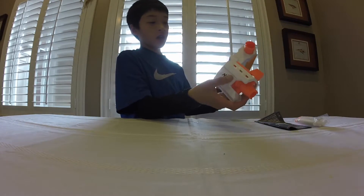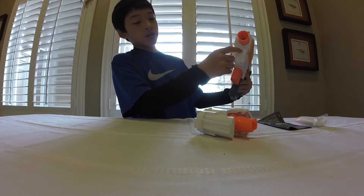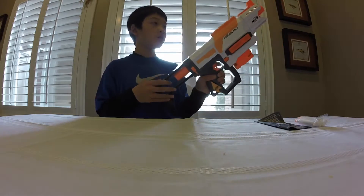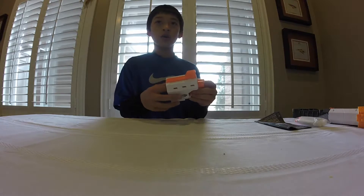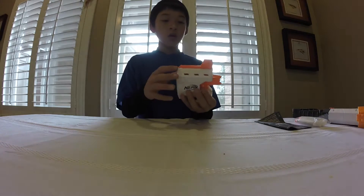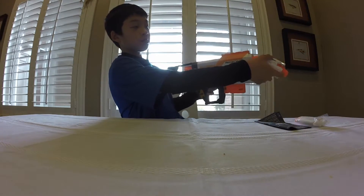On the barrel, it just comes off like that. Unlike all other barrels that usually have a little button to help hold it just a bit more, this one doesn't have it. The barrel is actually pretty cool — it's one of the smallest barrels I've seen, besides the suppressor that comes in the Modulus Stealth Ops kit and the regular Modulus. It has a cool sight right here that's pretty big, and the barrel looks really awesome. I just can't get over how cool this barrel looks.